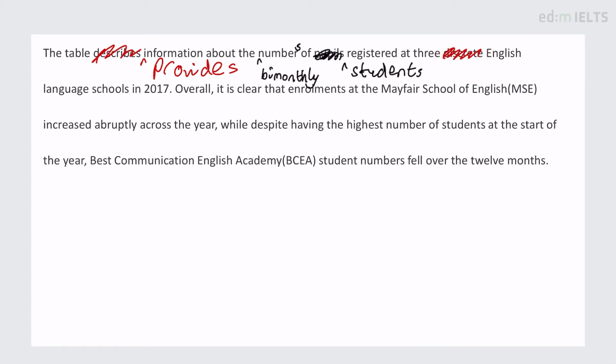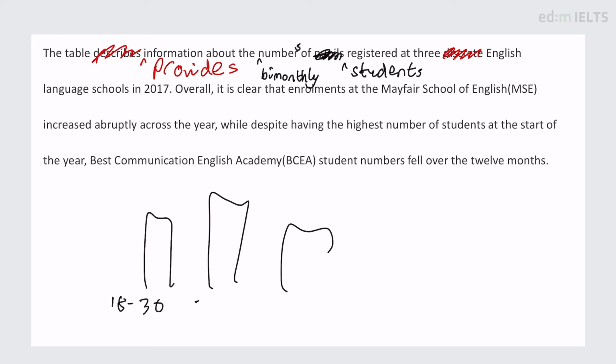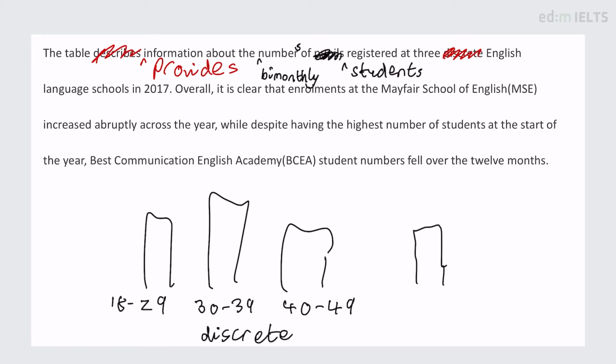The word discrete is completely redundant. Discrete means separate. I assume that this student who wrote this essay was trying to use language I've given before in corrections. It probably would have been for age groups. Like, let's imagine I've got some figures for different age ranges, like 18 to 29 years old, and then 30 to 39 years old, then 40 to 49 years old. I could say that these are discrete or separate, because technically it could be something like 18 to 29, and then it could be 25 to 35. So there'd be 25-year-olds here and also in this one.